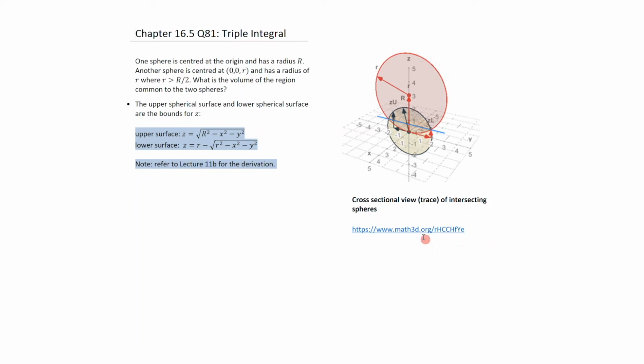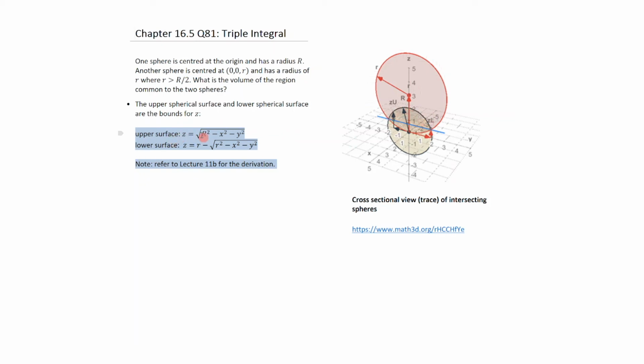This URL will let you rotate the image. Sometimes it's difficult with these things that you see here. So this will be with respect to an upper surface when you look at the 3D perspective diagram, and this would be the lower surface. The upper surface, which is going to be this one, is just part of the sphere centered on the origin, radius capital R.